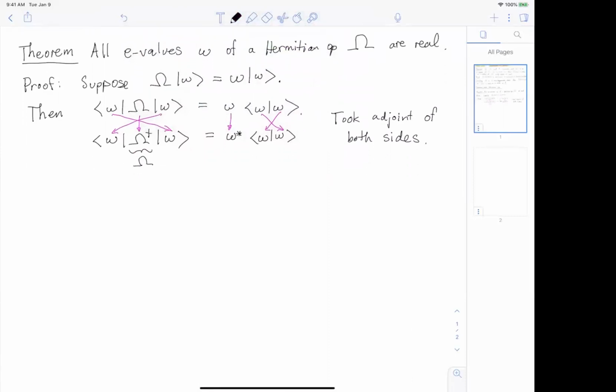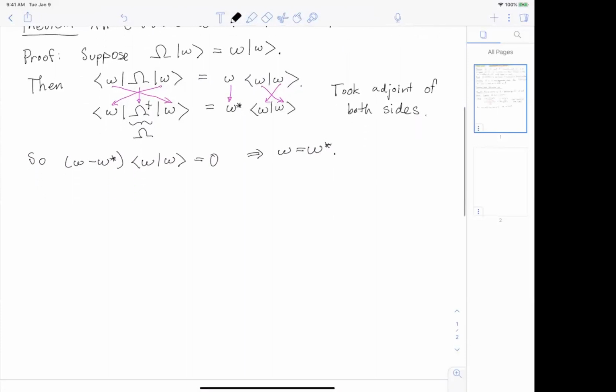Okay, and so now what we've ended up with in the end is that omega minus omega conjugate acting on omega omega is 0, because the two things on the left-hand side were the same. And so that tells us that omega has to equal omega star. There's one other way out, and that is if the inner product of omega with itself was 0, that would also satisfy it, but then omega would be in the null ket. And when we're finding eigenvalues and eigenvectors, we specifically exclude the null ket. That's just because the null ket is an eigenvector of everything, so it's not worth worrying about. Okay, so that's the end of that proof.